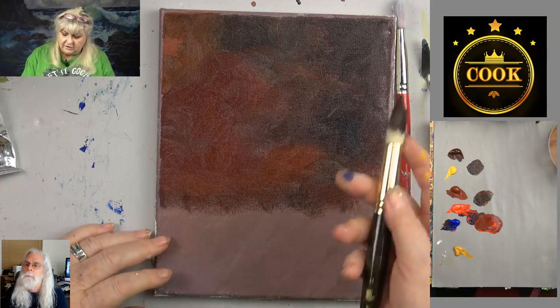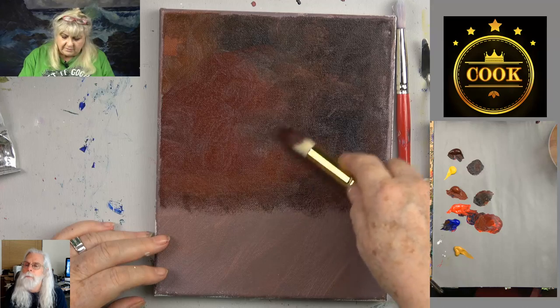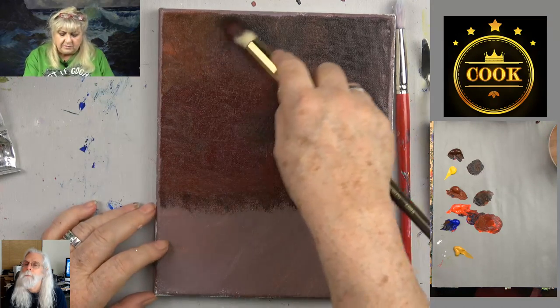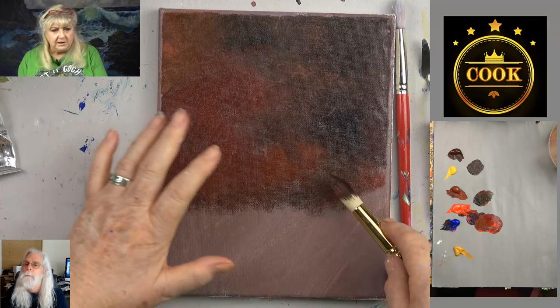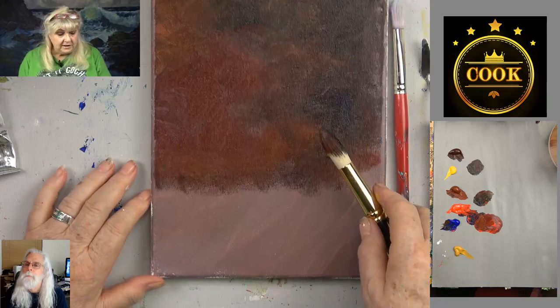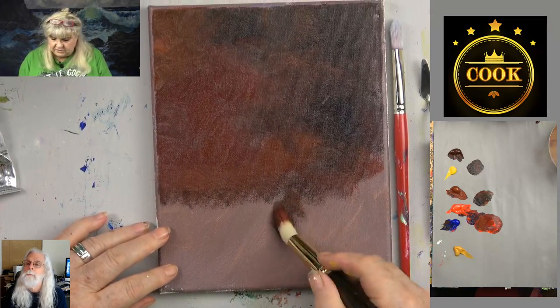Okay. And you'll notice how I'm holding it like this, and I'm rolling the brush flat around, barely touching it up here. You don't want to stay in one space. If you do, you'll make a hole like a tire spinning in mud, and once you get a hole, you can't fix it. Wow, that's a bold statement. Yeah, you can't fix it. So you don't want that.